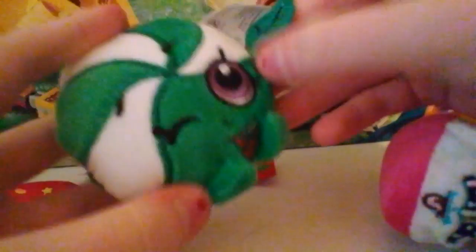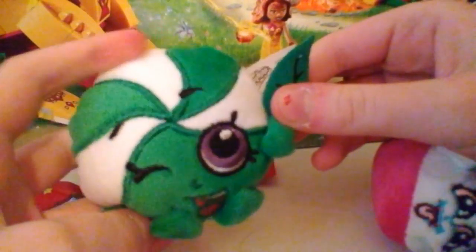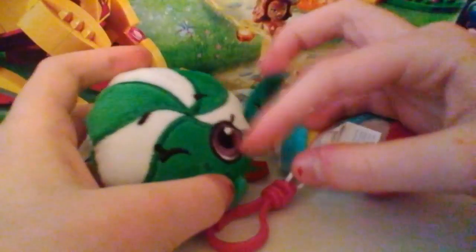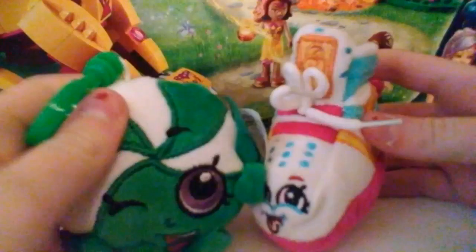So let's see who's inside this one. And geez, we got the one I forgot the name of. So I need to look up the Shopkins name. If you know, please let me know in the comments. And she's from season 2. So here is the one I forgot the name of. She's supposed to be a little mint candy, and she's holding a mint leaf. That's so cute.